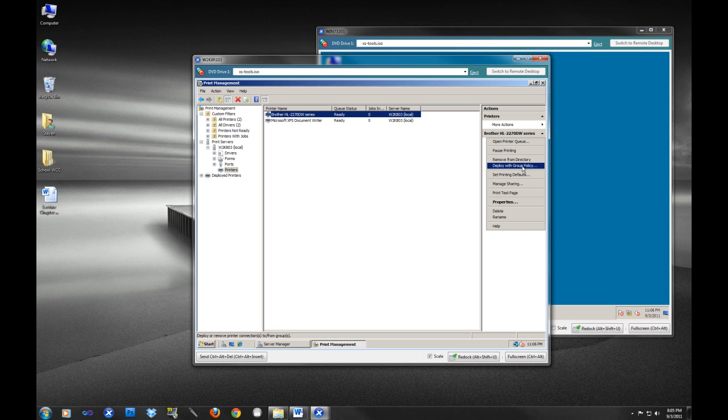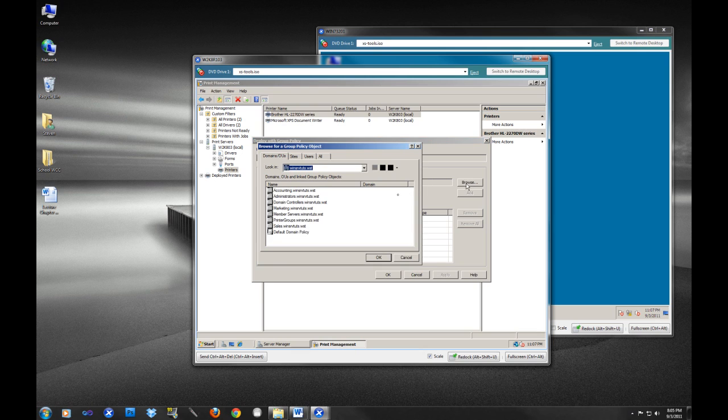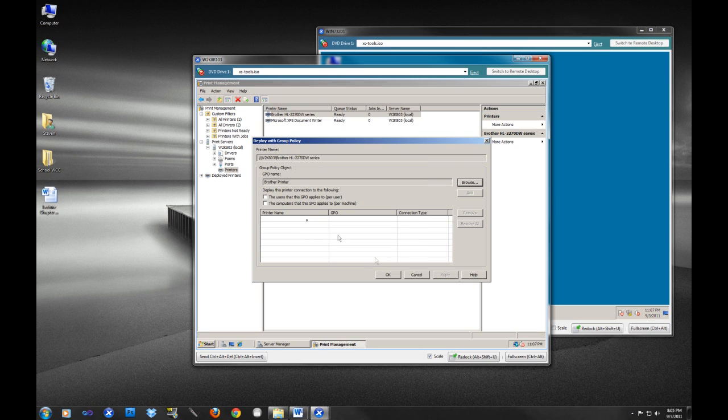Let's say you have just a print administrator. You don't want to give him access to your whole Active Directory or your domain controllers, just a member server. If you have the group policy already linked to the organizational unit, he can just apply it here. So check this out. We're going to go to GPO name, so we're going to browse. You could just tell your print administrator, hey, it's on the accounting OU. And look, there is our group policy. That's wonderful, so we're going to select OK.